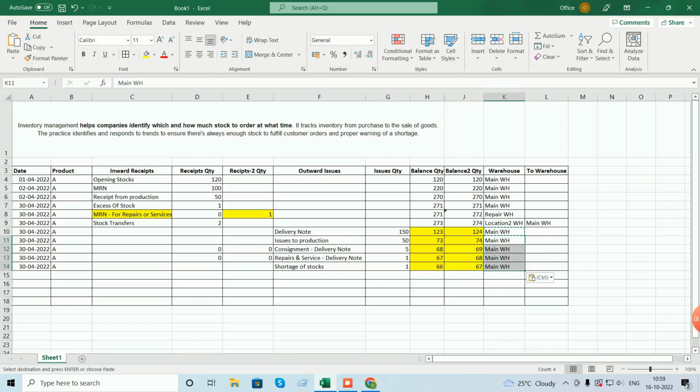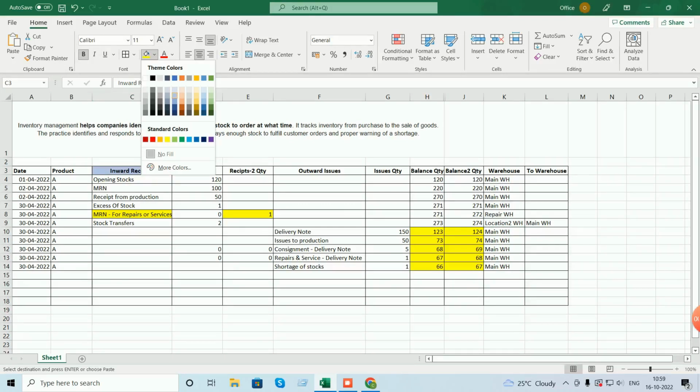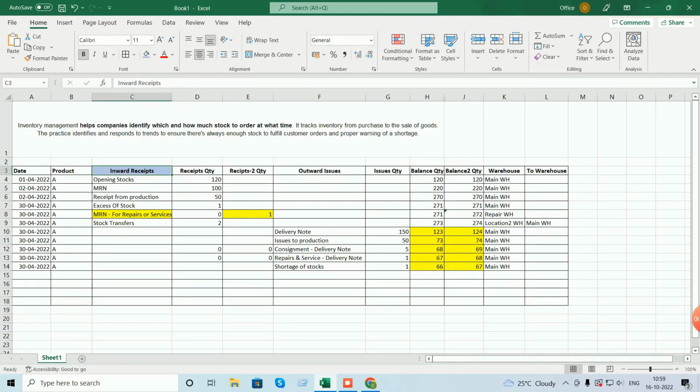So these are the vouchers which come in inward as well as outward. These are the two vouchers which I am highlighting with a different color, and this one I'll highlight with a red color. These all are your outward vouchers. These all are your inward vouchers.